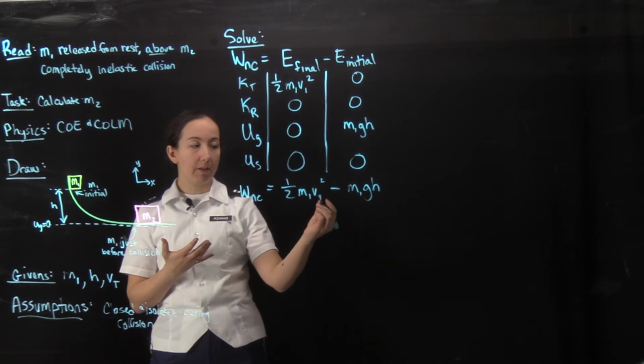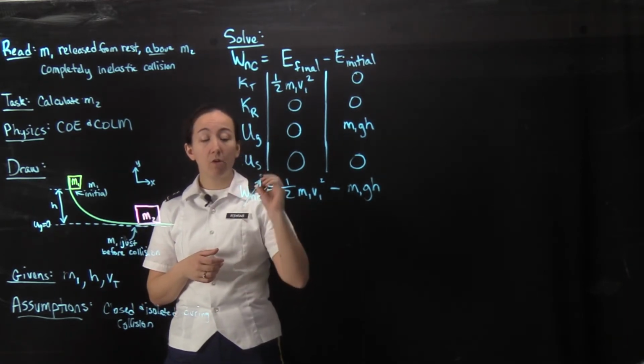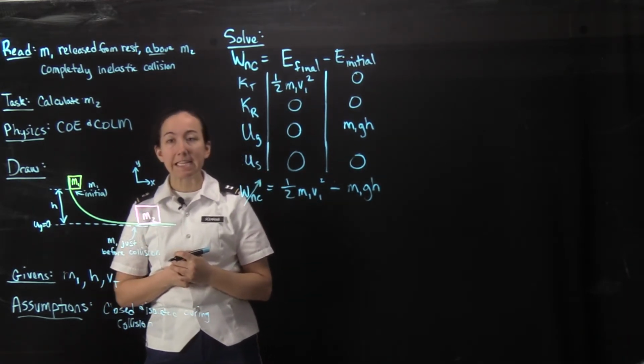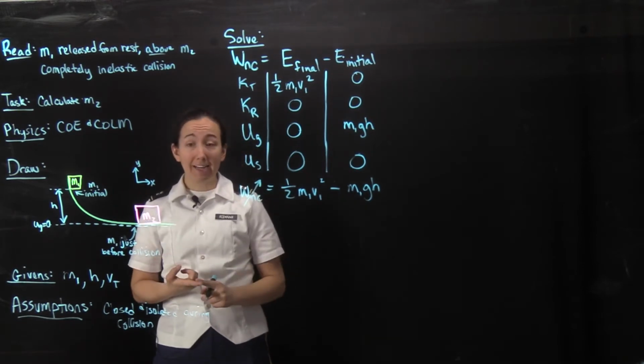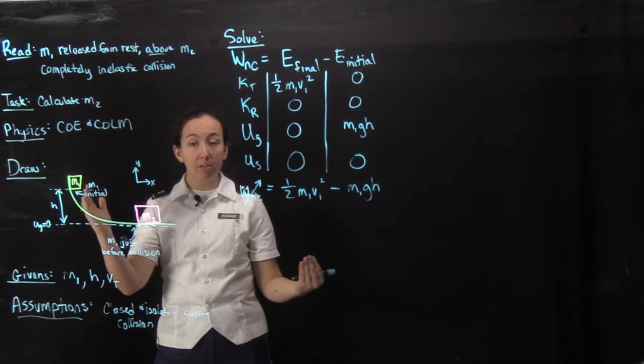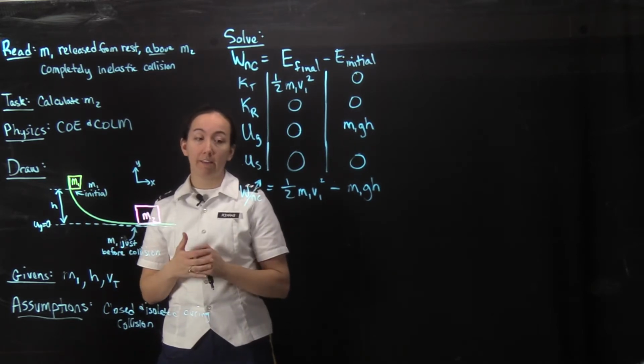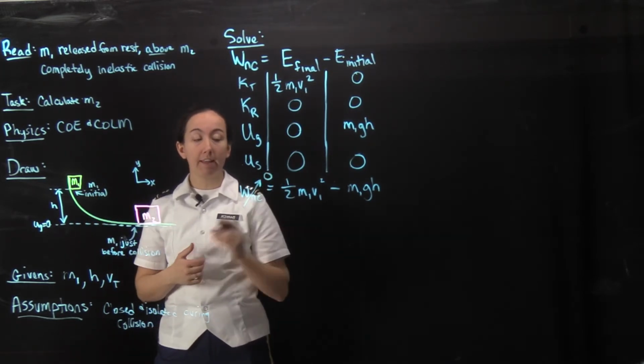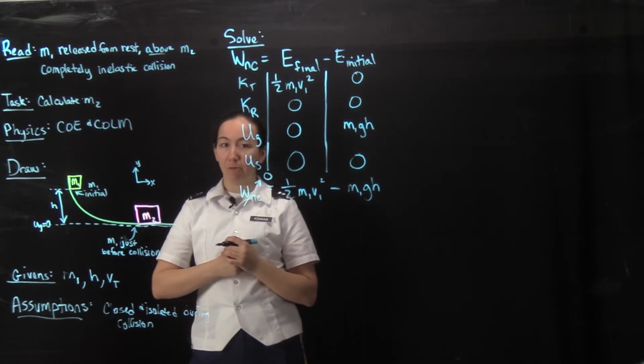So now I'm going to solve for this v. I do know that there is no work being done by non-conservative forces. In this case, there's no drag and there is no friction. This is a frictionless ramp. It's told to us in the problem. So I can say that the work done by non-conservative forces is equal to 0.